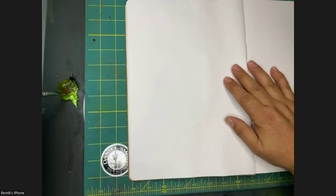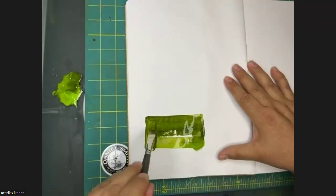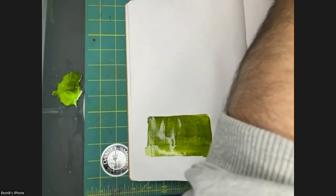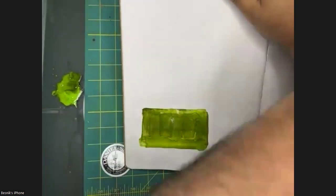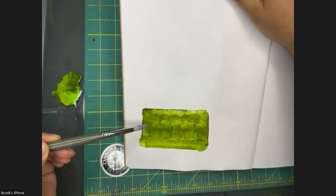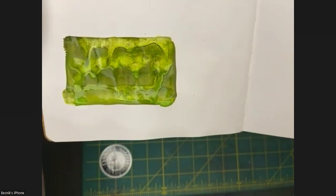So here I am mixing this amount more. I will just do a normal swatch here. In the beginning, it looks very normal. I would leave it a little bit dry, but since we don't have that much time, I will try to do it faster. I just dip in normal, pure water. And you can already see the reaction, how beautifully it reacts, making the granulation even look like a green color. Is it visible? Yes, it is.